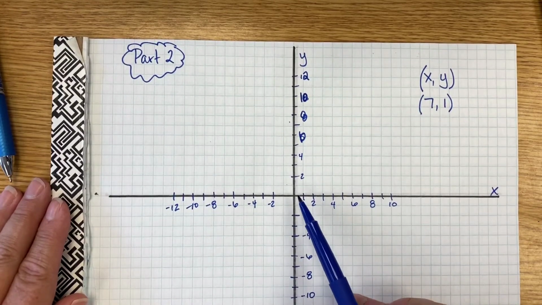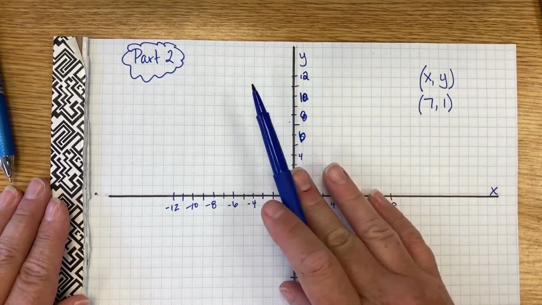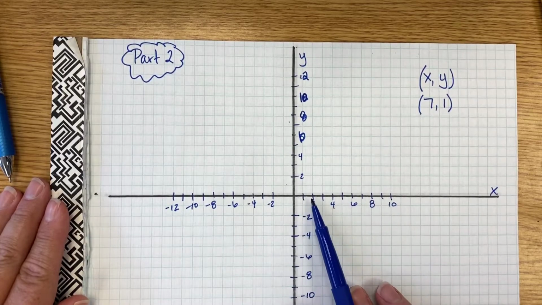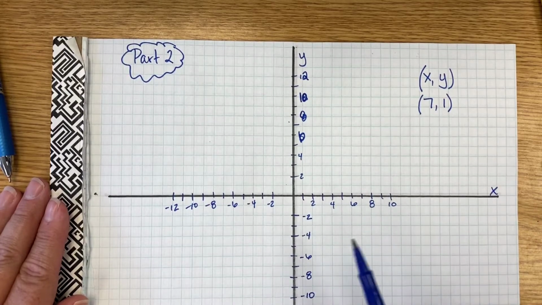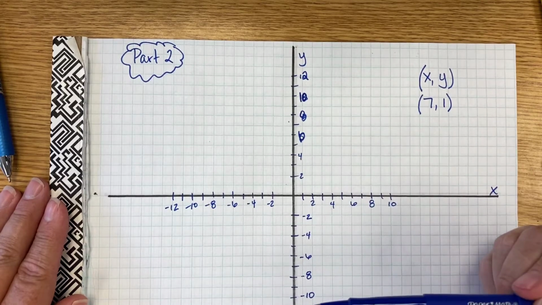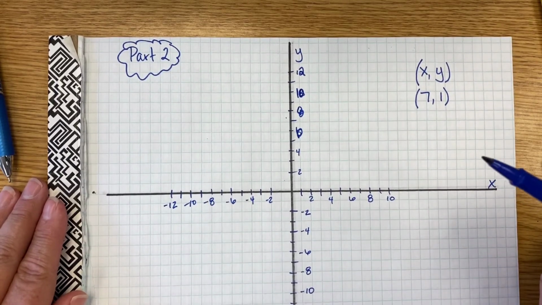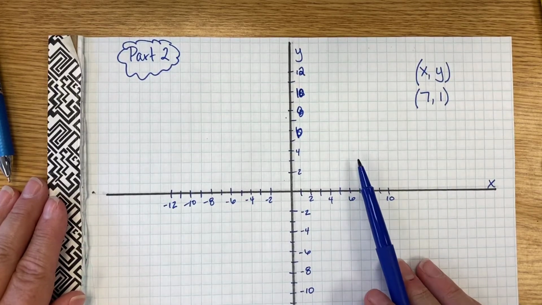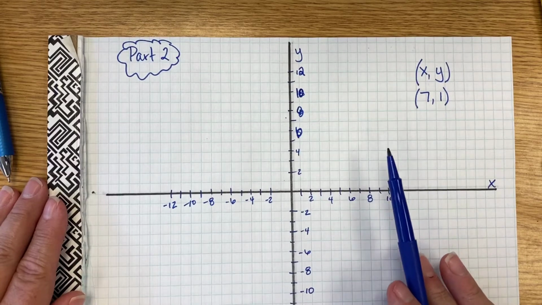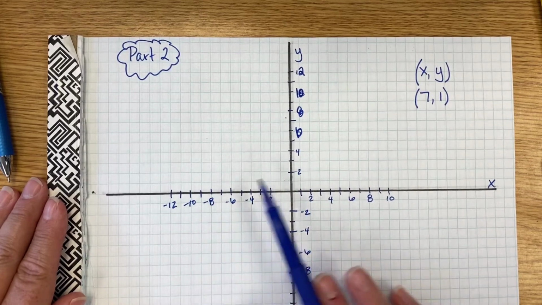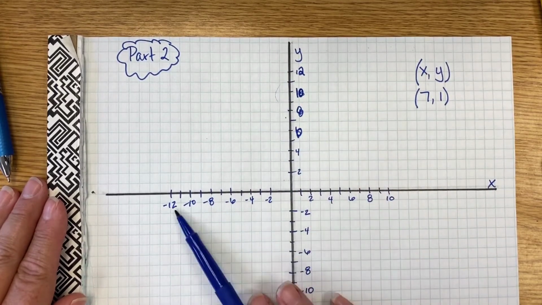I want you to notice that you can take any graph paper and make a quadrant grid. I did intervals of 1, so those are my hash marks, and then I only labeled by 2s because that's nice and easy. You'll notice I made mistakes here. I started going 2, 4, I had a 5 and then a 6. So it does happen often, and it's okay if you make those mistakes. And so as we move into some algebraic equations later in the year, we're going to talk a lot about intervals. But for now, I just want you to pay attention that this is positive and these are negative.